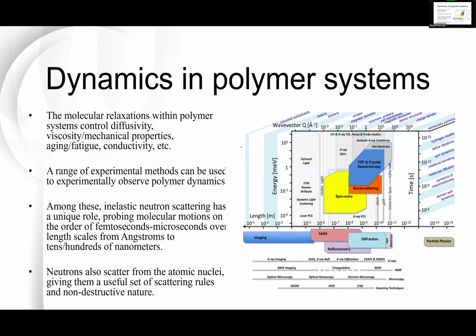Faster dynamics, still, you can use methods like time of flight, where you're literally just timing the collisions. And that's for very fast dynamics, like molecular vibrations. Very helpful for magnetic systems. So the point here is that you have to make a trade-off in terms of length scales you're measuring and time scales you're measuring, because you're getting both of those in the way you analyze the data, the way you conduct the experiment. And that means that you have to develop different types of spectrometers for different ranges of dynamics that you want to study. So it's not a one-size-fits-all, where I throw everything in my Raman or my DLS and measure diffusion. In neutrons, it's a little more involved because you're seeing multiple levels of dynamics depending on which level of scattering you're doing, which sort of range that you're in.